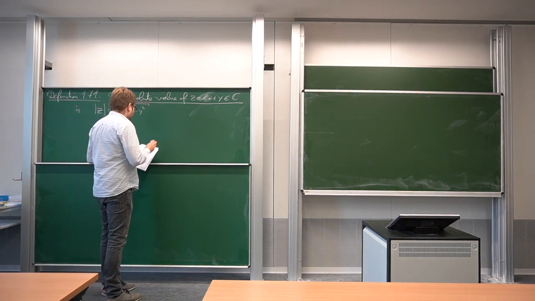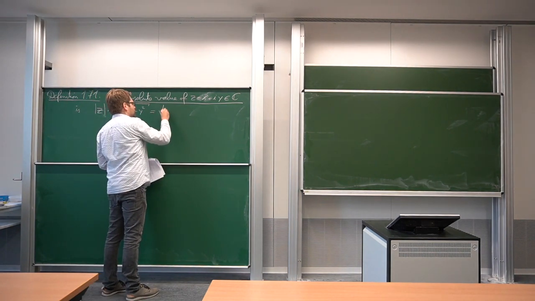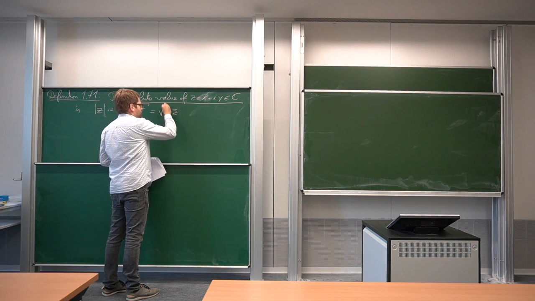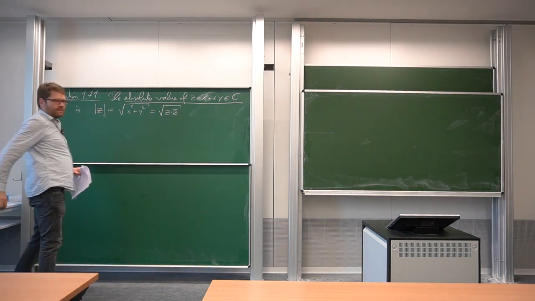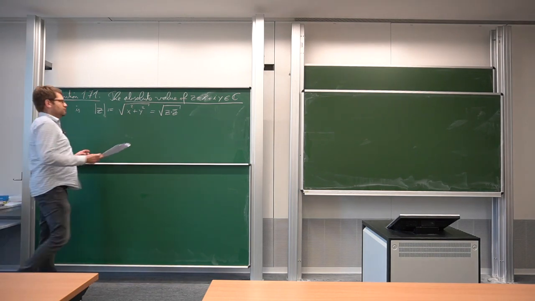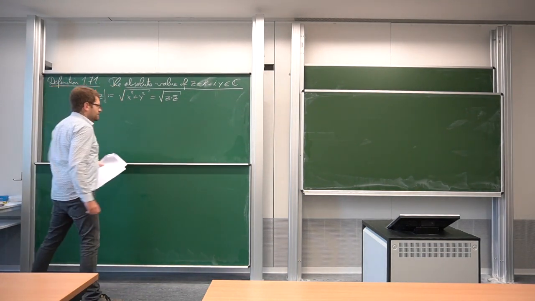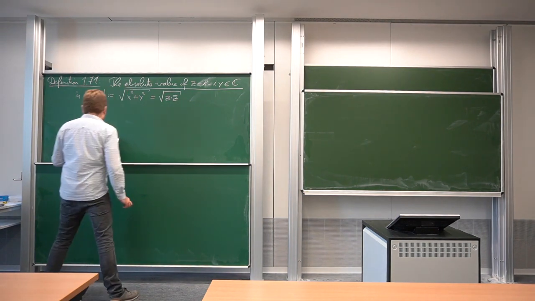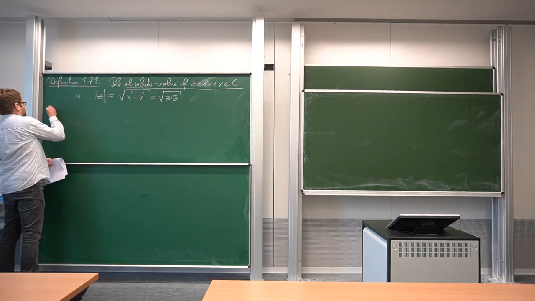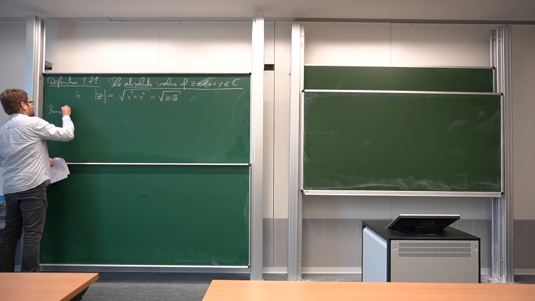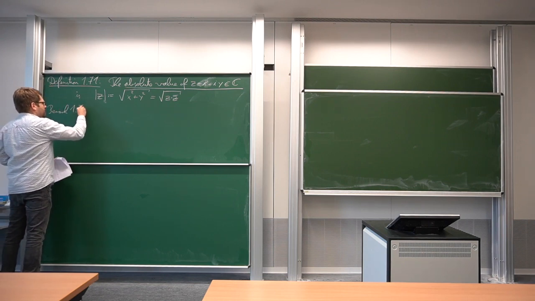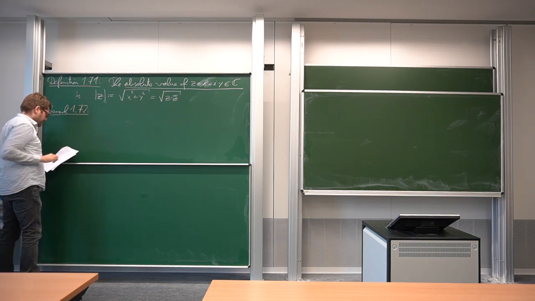And as we learned in the previous theorem, this can also be very shortly written as the square root of z times z bar, because this is just this number here. Right? So this is a nice way of writing this without real and imaginary part, but this is the definition of the absolute value. And before we see its properties, we can just see some motivation. So why on earth should we consider this number? And it turns out it makes sense.